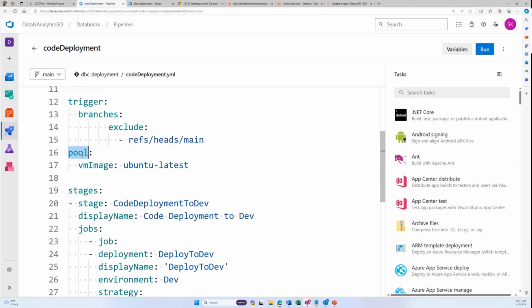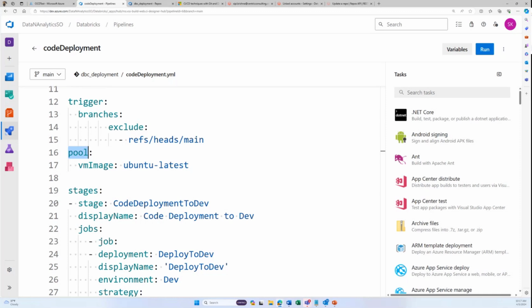Depending on how your network is set up, if your Databricks workspace is behind a network, you will have to create a self-hosted agent pool in order to deploy to that Databricks workspace. But my Databricks workspace is currently not behind a virtual private network, so I don't need to use that.